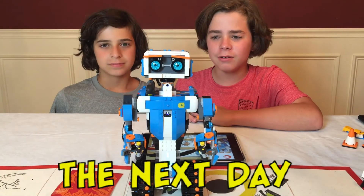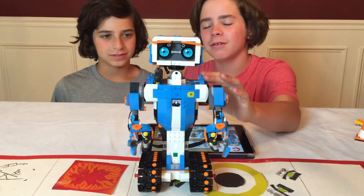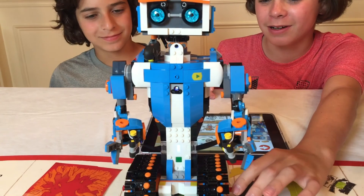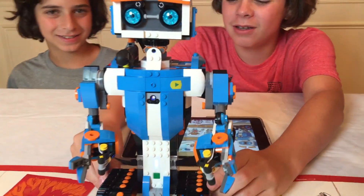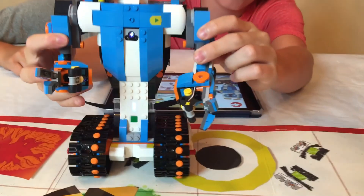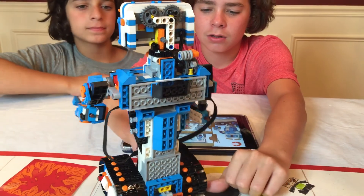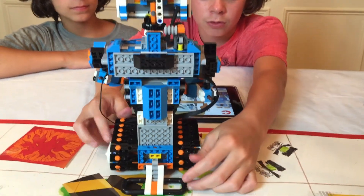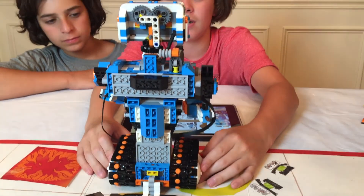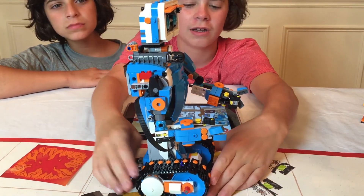All right, we're back and we finally finished. I'm running the robot and he's all completed. Here he is. It took about an hour and a half of me building. Sebby did a little bit — a little bit more. Here's the front — we've got his two arms and they move up and down if you move them. Here's the side. Back. And this keeps him from losing his weight because without that he'll just fall over, but that holds him down. Here's the other side — this one has a launcher on it. I'll show you that in a minute.